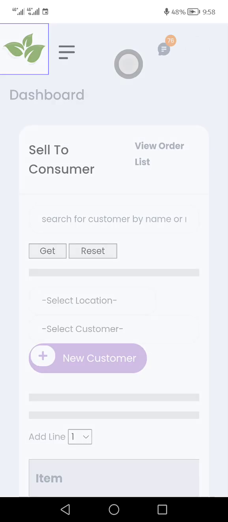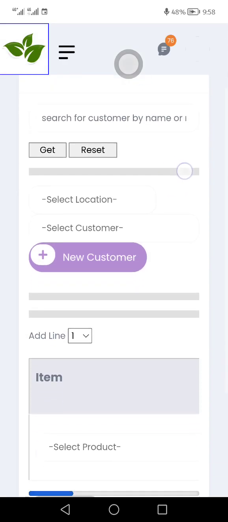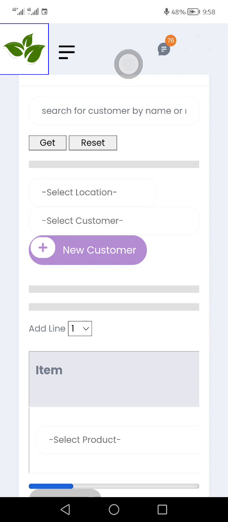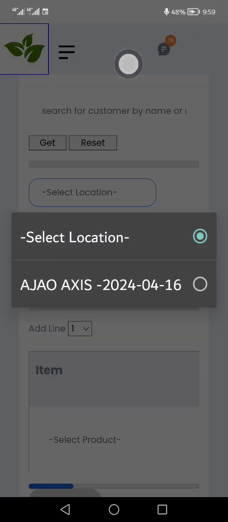When you click on sell to consumer, you need to specify where exactly this consumer is, or the route you are selling from. So you need to specify the route. You see, when you click on select locations, you are going to see the list of locations assigned to you as a promoter for a particular day. You can see for this very date, this is the location where you have been assigned to. So you are to sell from these locations. If there are more than two or four locations or so, all the locations will be listed.